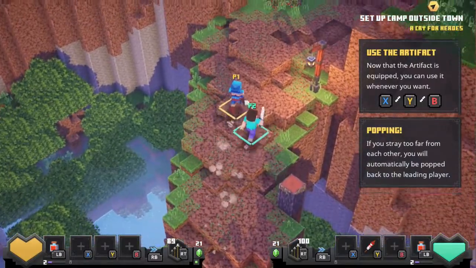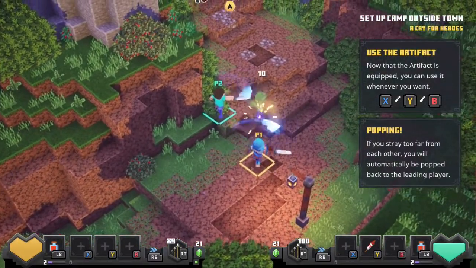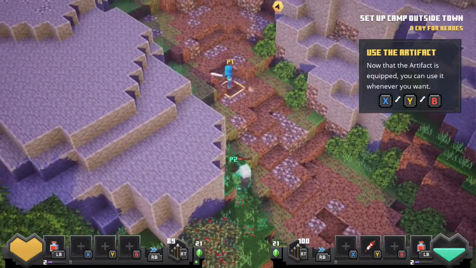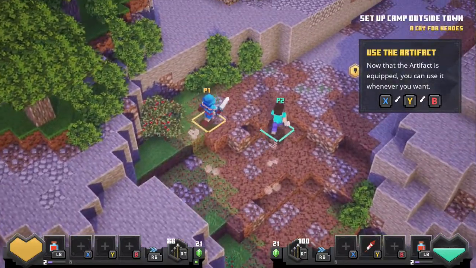Hint opened. Popping. If you stray too far from each other, you will automatically be popped back to the leading player. Hint closed. Health remaining 54 out of 100.